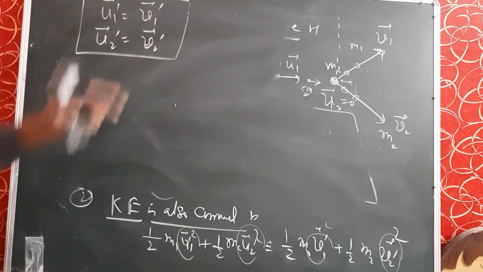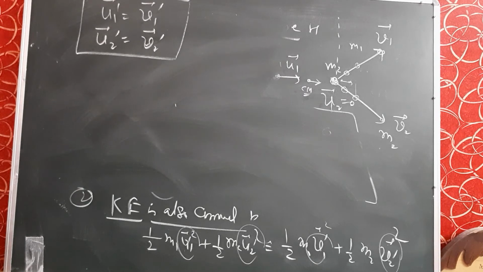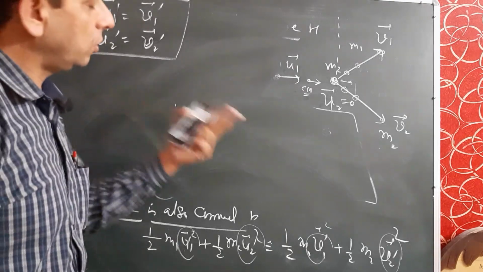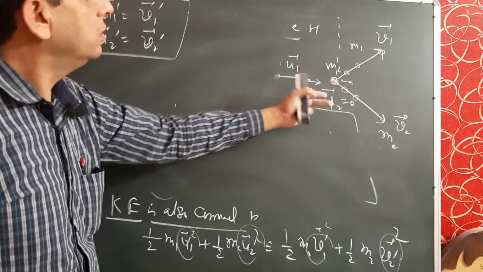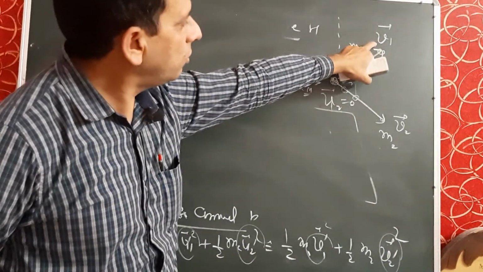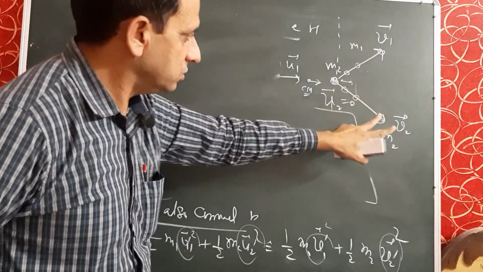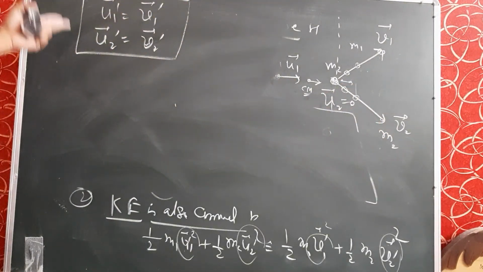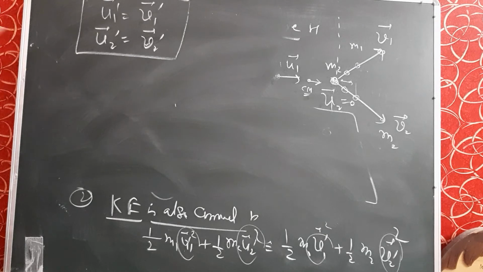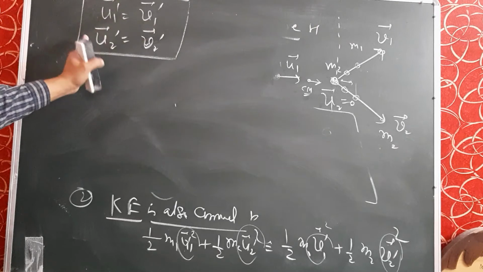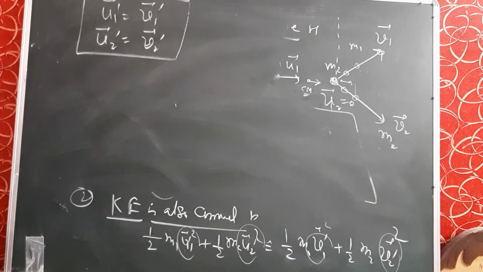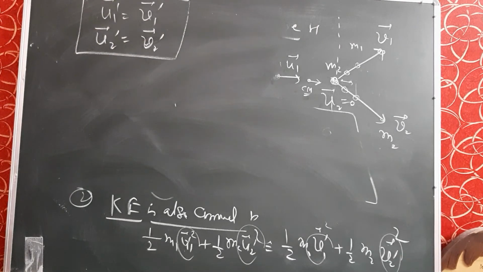So, the velocities remain the same when observed in the center of mass frame, but it is not true in the lab frame. You have observed that in the lab frame the first particle is moving and the second is at rest, and after collision the first particle moves with v1 velocity and the second with v2 velocity, with different velocities. But in the center of mass frame it is obvious that the velocity of the first particle before and after collision is the same, and for the second particle it is also the same. So, these are the results we have observed in the center of mass frame.